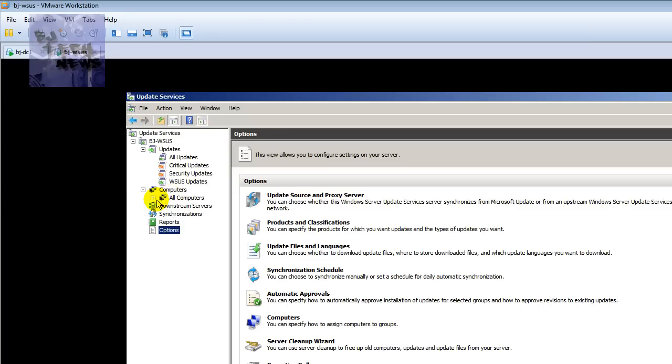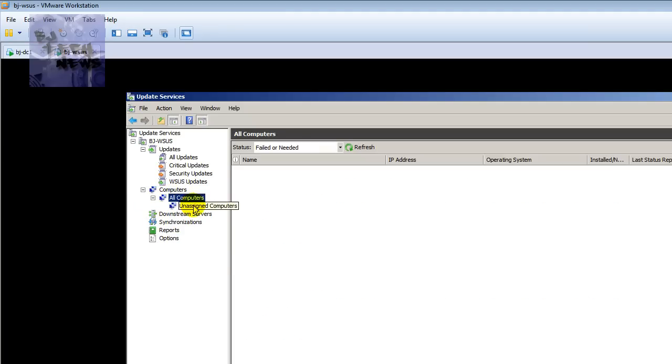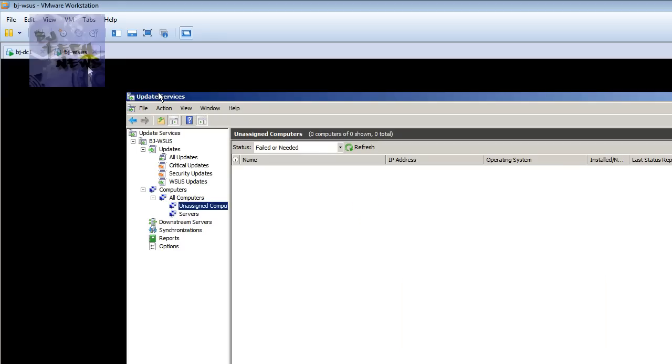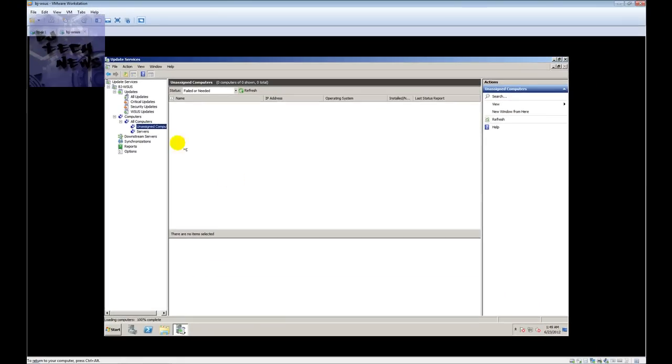One quick thing I would like to do is within All Computers, again, I don't have any computers in here, but I do want to right click and add a group. The group that I'm going to create is Servers, because in the next episode I am going to add BJ-WSUS into the server group. And again, in episode 23, I'm going to show you guys how to create the GPO and go over the settings and what's best practice.